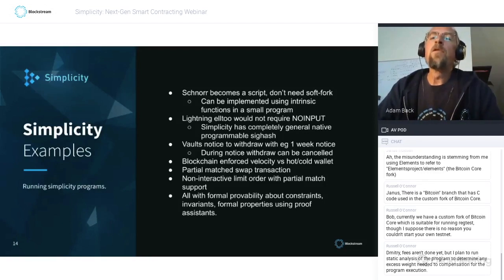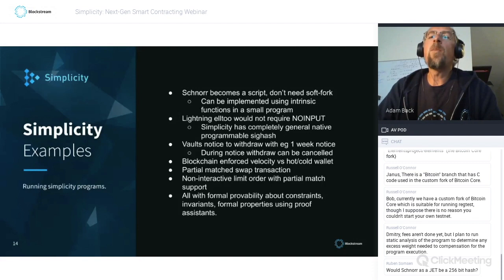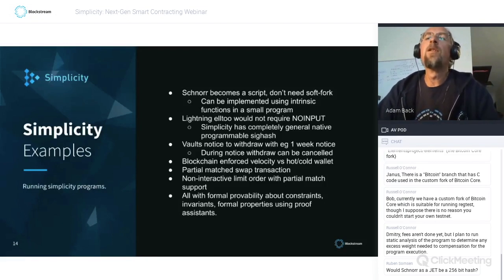So now if you do that, the program size, simplicity is surprisingly compact. The example I showed of the SHA-256 is only a small amount of kilobytes, but to get things smaller, we implement things as jets.